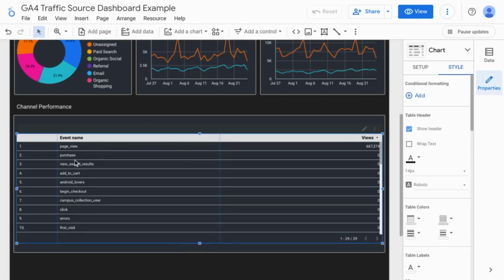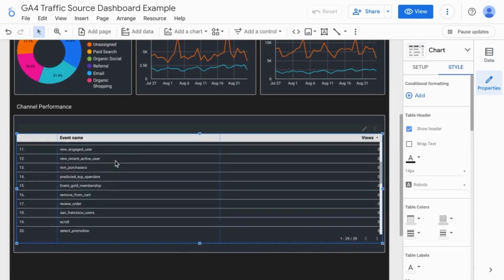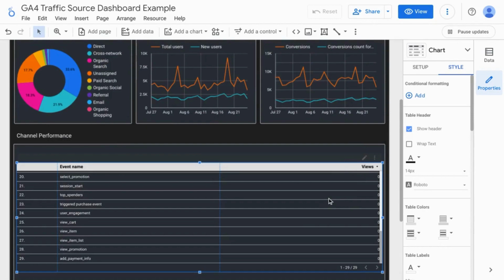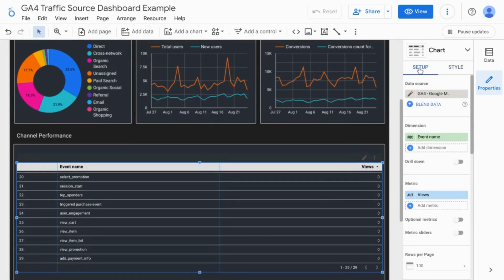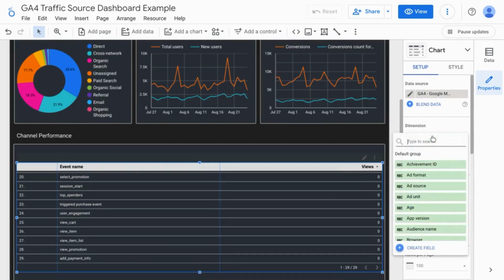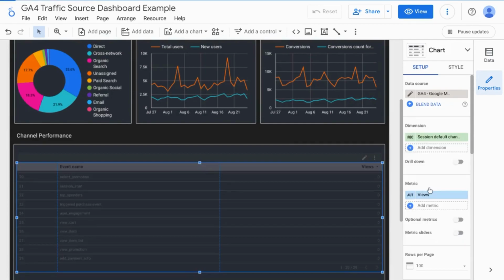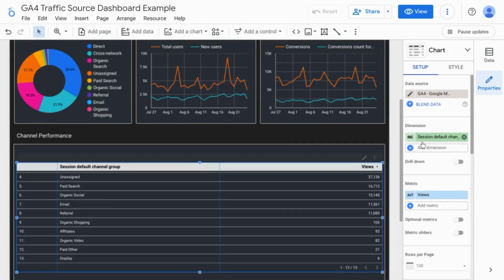So we have 10 rows here, but you can still scroll through the table. And for this chart, in the properties, click on Setup, and we'll change the dimension to Session Channel Group. We want to use this one because it looks at all sessions and it works better with some of the metrics that we're going to add.